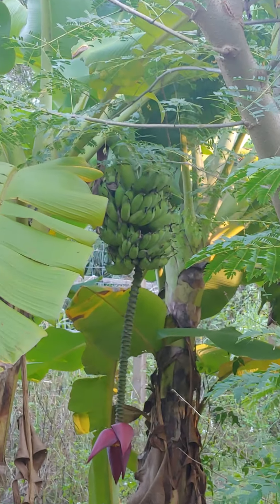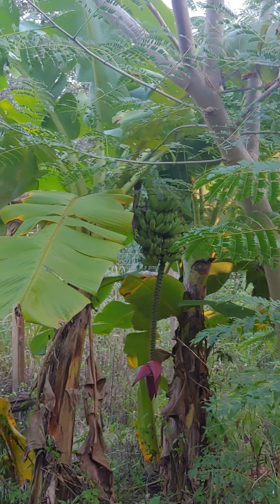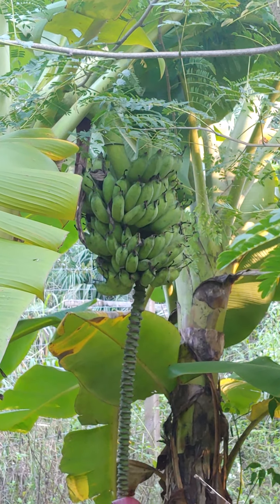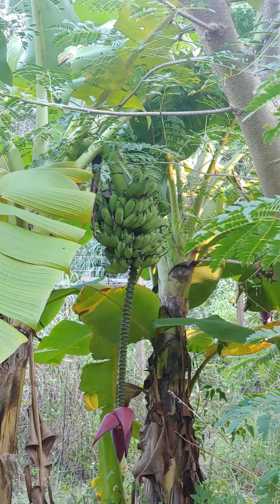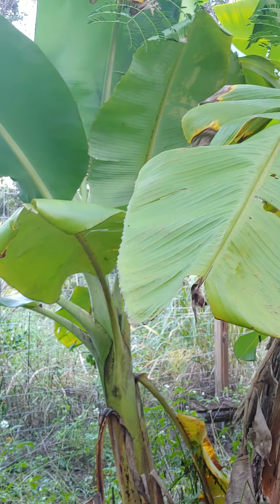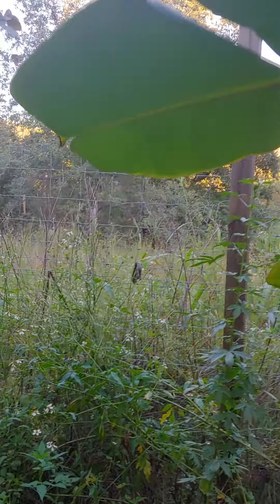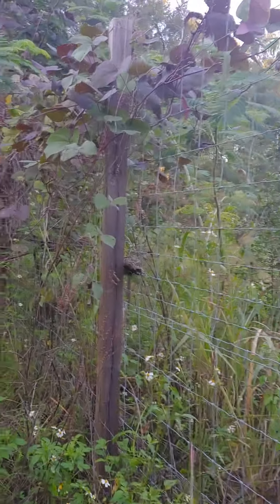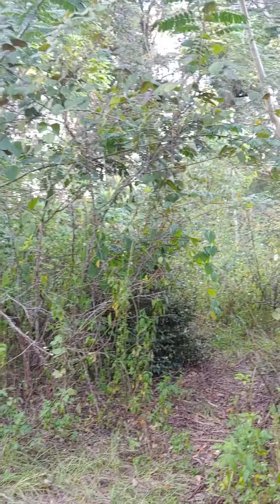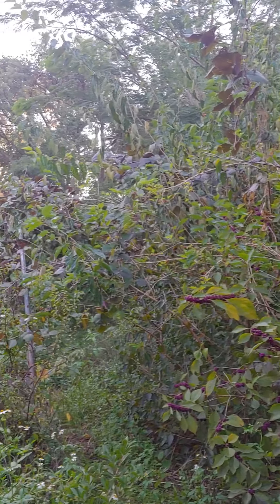There's a nice rack of bananas for you — this is from a dwarf Namwa tree. They say you can't grow bananas unless you have 18 months of frost-free environment. Well, we had 11 degrees — maybe not right where these bananas are, but like 30 or 40 feet behind it. My thermometer's not broken; I've got several thermometers. So that frost-free requirement is just not true — or maybe right at the banana plant you can't have it coated with frost, I'll buy that. We had frost pockets all around here, but maybe not right where that banana plant was. Since I've kept it heavily mulched and watered well, it's a decent area.